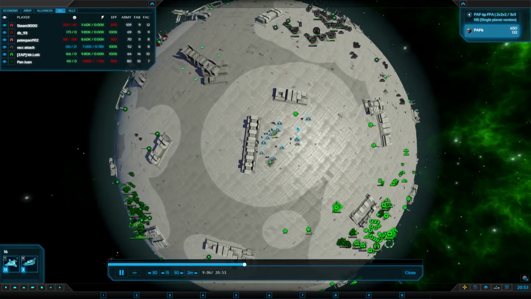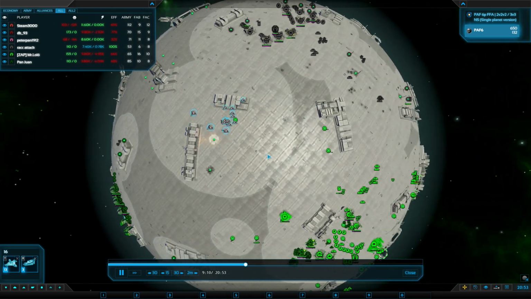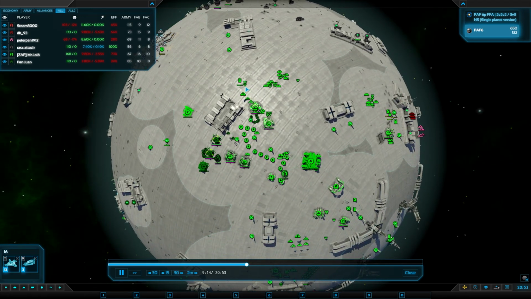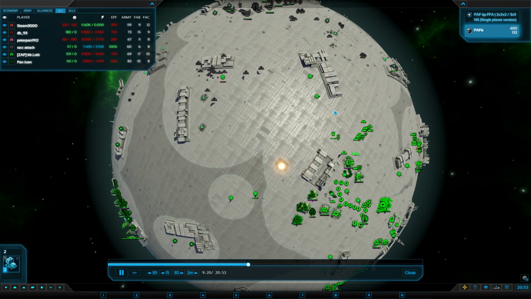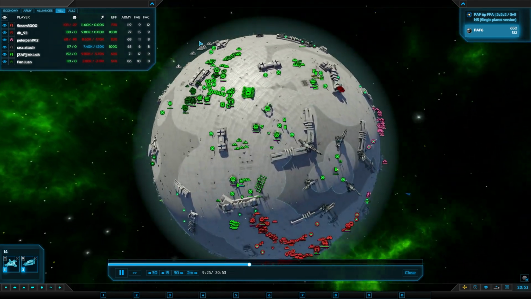Okay, we're off again. So we've got Rack Attack bombing Mr. Lolo, taking out his metal extractors. Mr. Lolo hasn't got really any attack with this because he has no anti-air. He's got a couple over here which are going to take a while to get anywhere. So this is going to be a big hit on Mr. Lolo's metal.